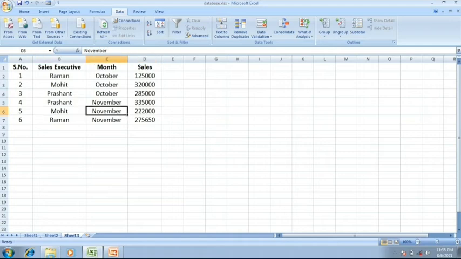Mohit in November, this sales done. Raman, this sales is done. Now I want to add October and November separately, and after that I will add the total. This way I can analyze how much sales I performed in October and how much sales I performed in November. So for doing this I have to do the subtotal.